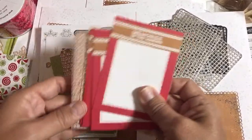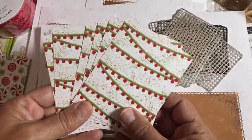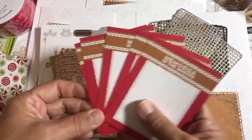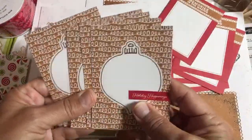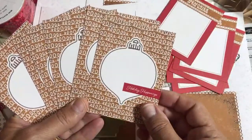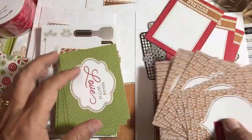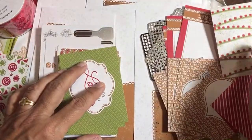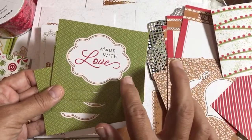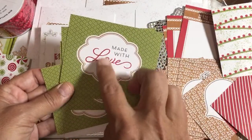Let's look at the Memories and More cards. Fun — it's like Christmas! It looks like you're getting six of each one, with some fun little garden designs. The next part says 'Holiday Happenings' and you can stamp your sentiment right in there. The other side has some nice Real Red striped cards. Let's look at the different patterns — 'Made with Love.' The font on this Memories and More card is the same font as in the catalog, which is really nice.